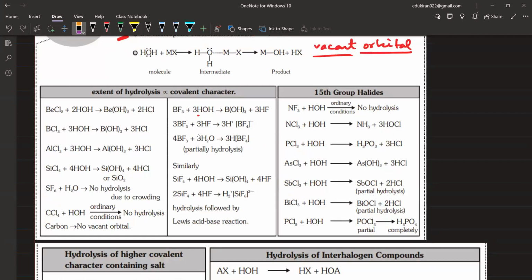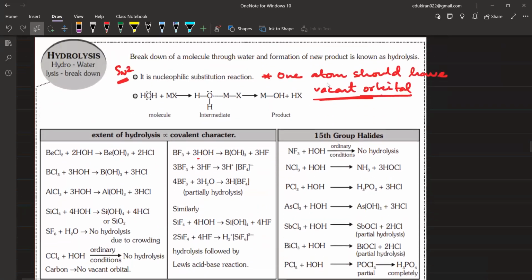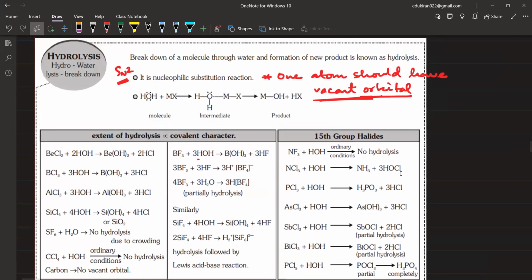इसका स्क्रीनशॉट ले लीजिए और एक एक रिएक्शन को आप समझने की कोशिश कीजिएगा. किसके बेसिस पे, इसके बेसिस पे: one atom should have vacant orbital, ठीक है. अटैक पानी का होगा कहाँ पे उसके हिसाब से. Take a screenshot of this, then we are going to look at the different questions, और भी दूसरे रिएक्शंस हैं उसको देखेंगे. And this is important, extent of hydrolysis is directly proportional to covalent character. कोवेलेंट कैरेक्टर आप लोग को पता होना चाहिए कि वहाँ से हम लोग कैसे निकालते हैं, फजान रूल से.